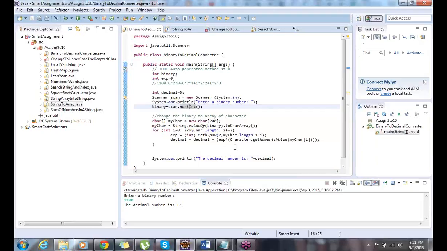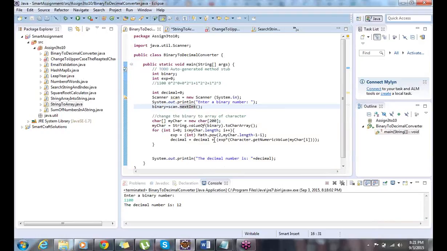So you need to put a condition here whether that's a binary or not, right? Yes. So if I put a decimal number here instead of a binary number, what's going to happen? I think it will do the same because there is no condition saying otherwise.